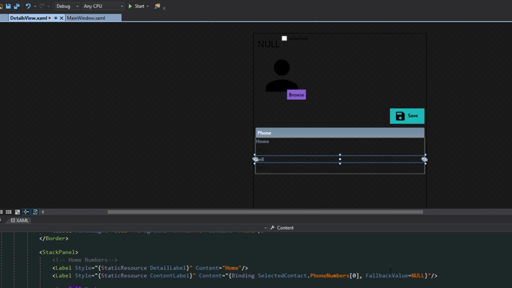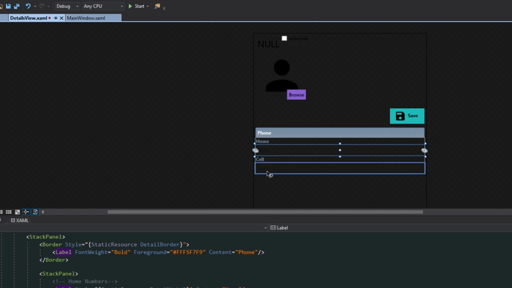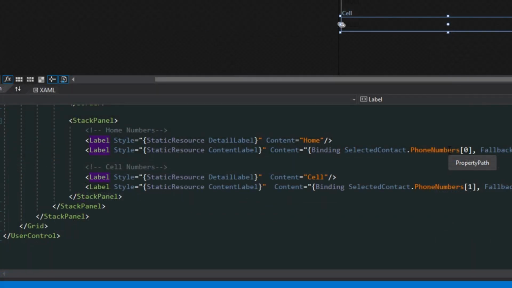to cell. But then we have our cell phone numbers, and then right below we'll have all the numbers listed. If we wanted to add more, simply down here we would just have to add more labels for the content that we wanted. And then also we wouldn't want to forget to increase the array index as we did below.